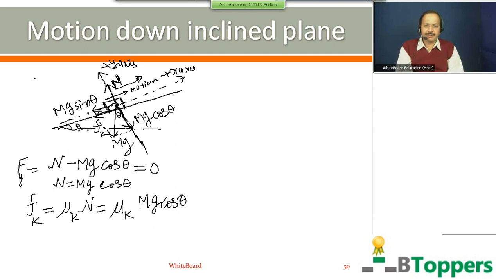So I would like to emphasize one thing here. In some of the problems, the block may first slide down the inclined plane, I mean a fixed inclined plane. Next, it may move up along the same inclined plane. The magnitude of kinetic friction on the block when it is sliding up the inclined plane is given by Fk equal to mu k into mg cos theta, which is the same as the magnitude of kinetic friction acting on the block when it was sliding down the same inclined plane. Only the direction of the friction will be reversed. When the block is sliding up the inclined plane, the force of kinetic friction on the block acts down the inclined plane. When the block is sliding down the fixed inclined plane, the force of sliding friction on the block acts up the inclined plane.